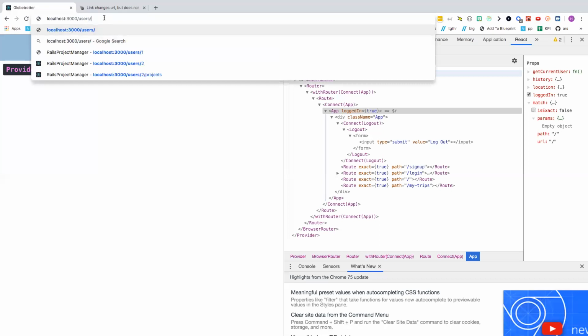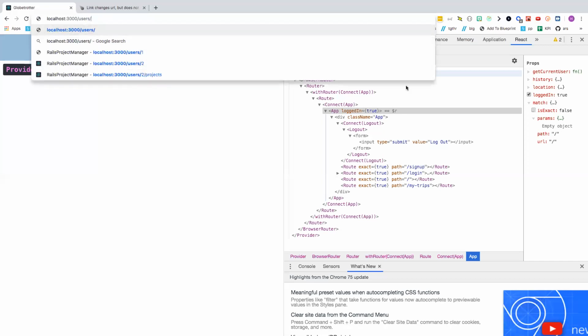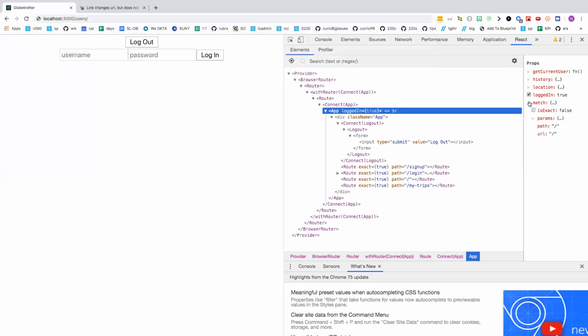Similarly, in React Router, I can do the same thing. I can have a dynamic route. Only instead of being on the backend params, we now have this object match, which has params in it, and that holds an object like the params hash you're used to, which is why they made the convention that way. It's nice and handy. It's going to be an object whose keys and values match the dynamic pieces of your URL. So that's a little bit about match.